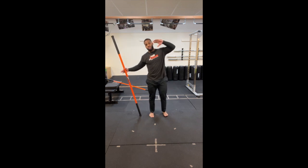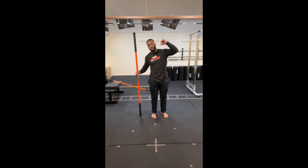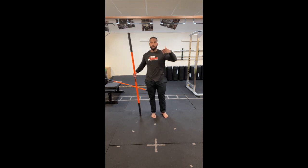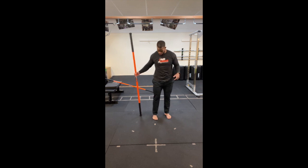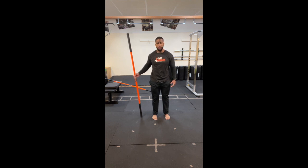As we do this, we're going to treat it like repetitions. We're going to focus on going out, finding that deep stretch, and then coming back in. We're not going to hold any longer than 1 to 2 seconds here, okay? So feet are going to be at roughly hip width. Toes are going to be facing forward.